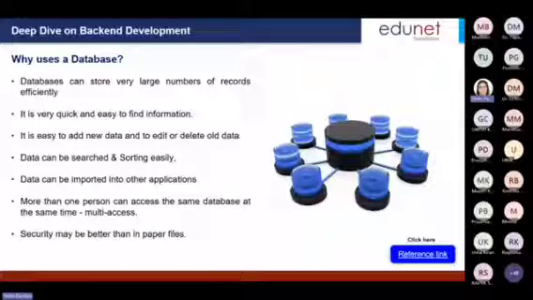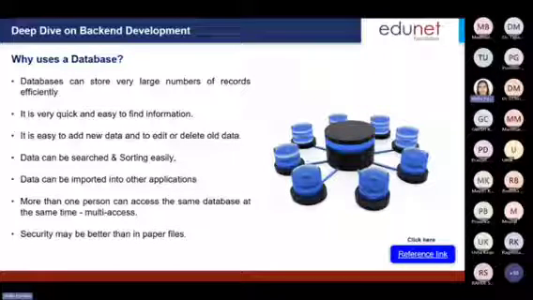So that is one of the reasons. The other thing is, if we want to find a particular piece of information, then manually we need to search for it, and it is very difficult to find particular data from lots of data, right? So it was very difficult to search a particular data, right? So to overcome such problems, the database management system came into the picture, and because of that, now we are able to easily update, create, delete, search, and retrieve the data, right?